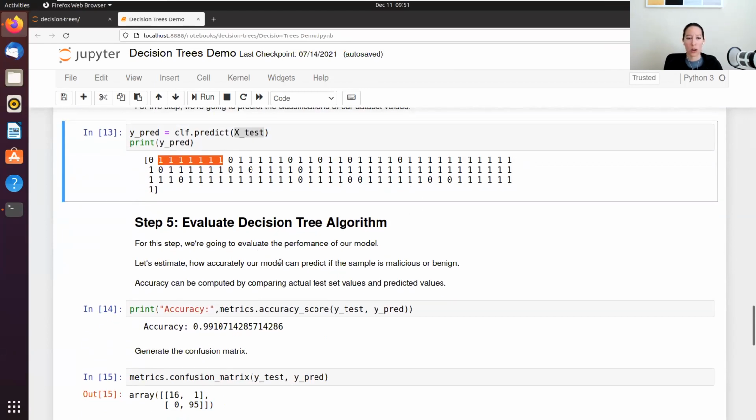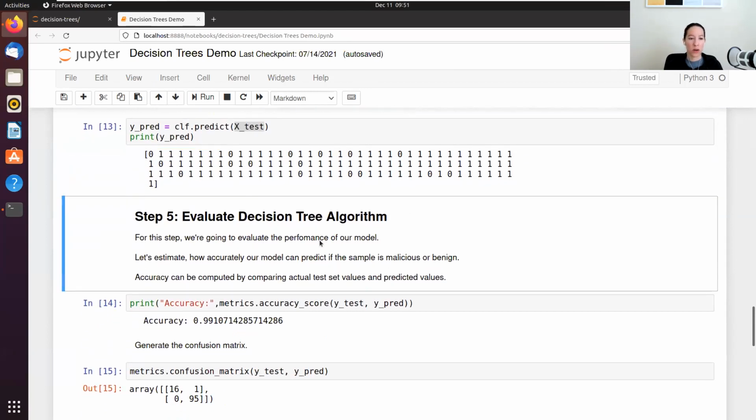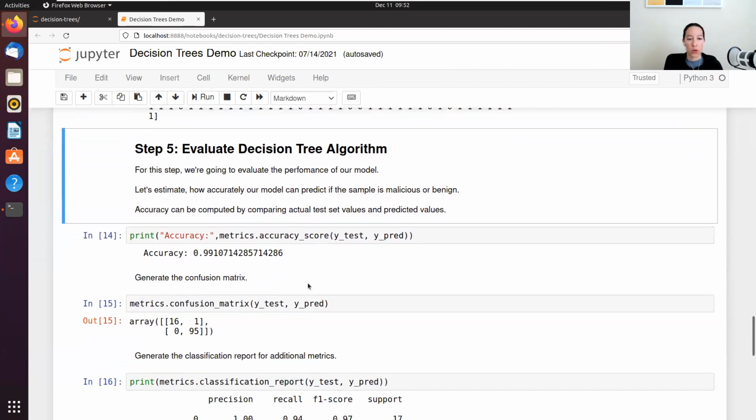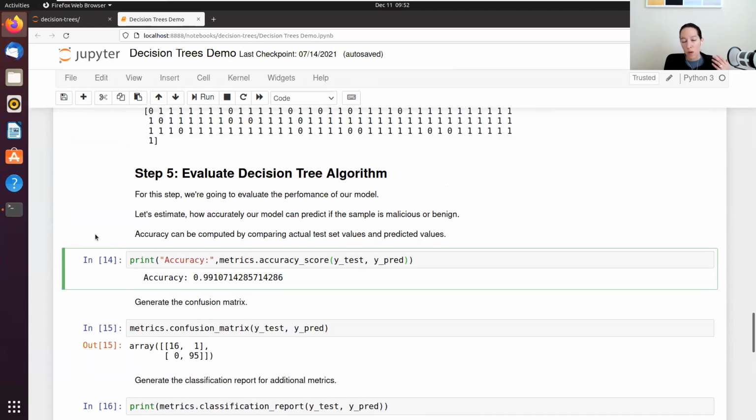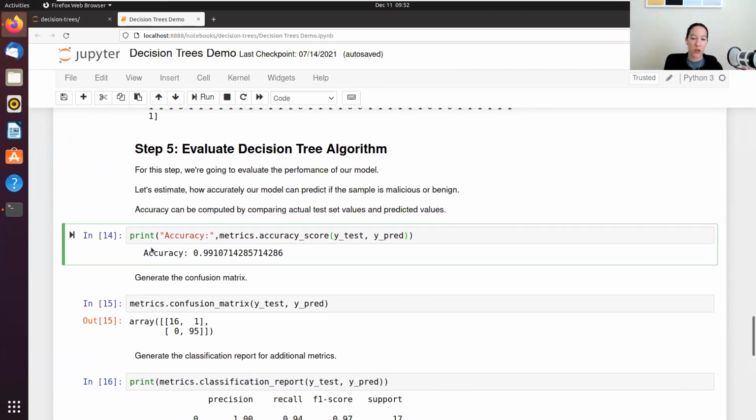So let's see how accurate this model is. You can easily call the accuracy score function within the metrics library, passing in the value that you were expecting against the value that you predicted. And with very few lines of Python code, we developed a decision tree machine learning model with 99% accuracy.